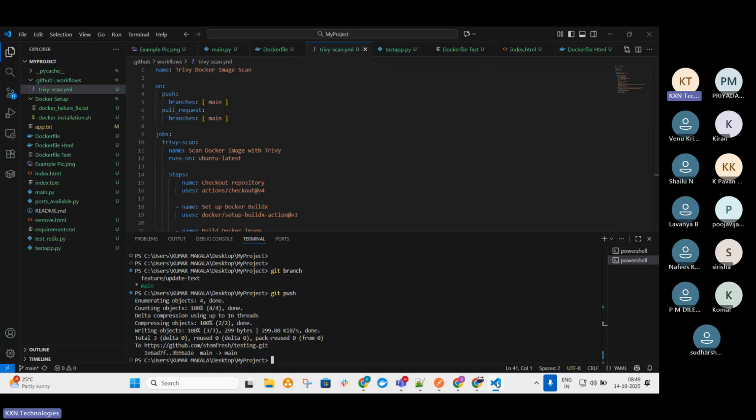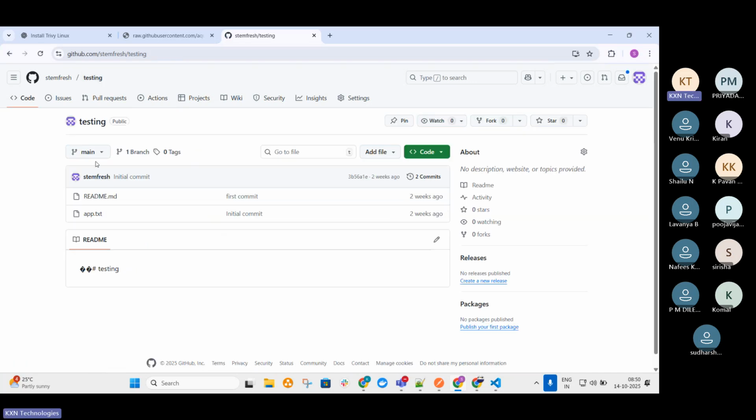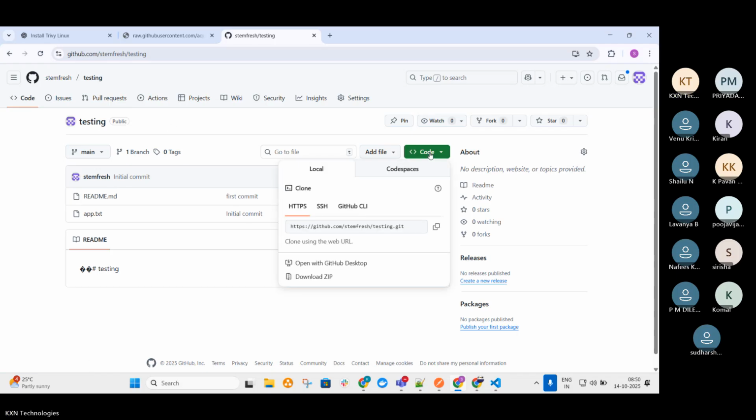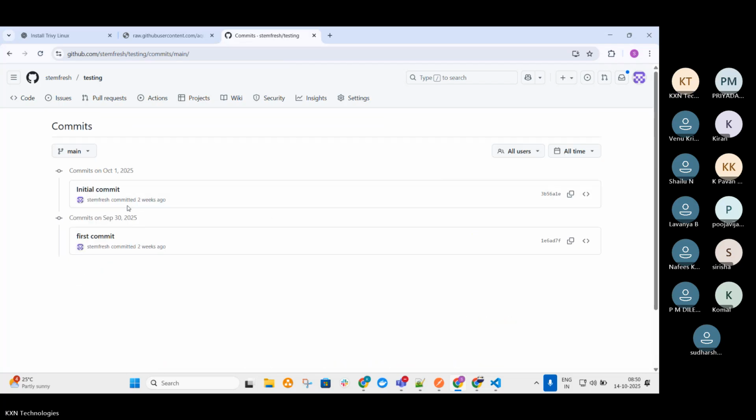Can I quickly go back here? Did I get any pushes to this branch? Go back here, main. No, there is. I think it looks like not this project, because I did not see, refresh, testing.git. This is the one only. I don't see any commits, right? Because last commits. Click here. 2 weeks ago.